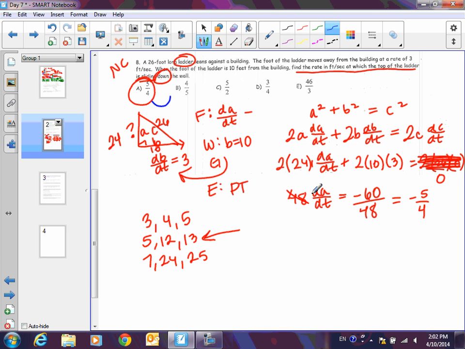Okay, when you're taking the AP test, you need to be able to work these problems. But when you get to a problem and you just have no idea how to do it, or you're running out of time, and you see 2 answer choices that look like they're the same, like you could get one or you could get the other if you make some really small mistake, it is probably, I'm not saying for sure, but it is probably one of those 2 answers is correct. So you should guess one of those 2. All right?